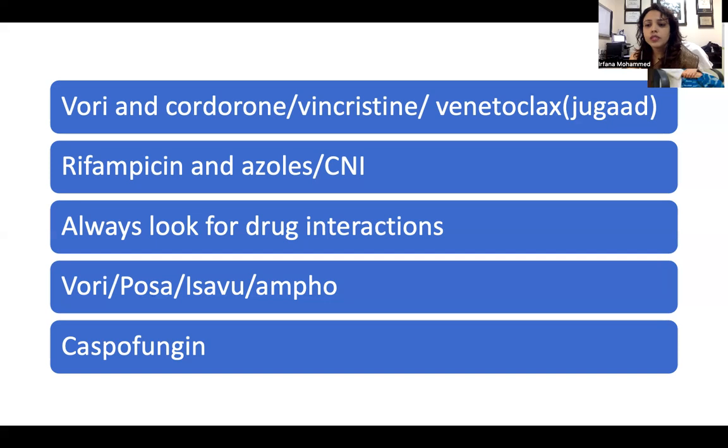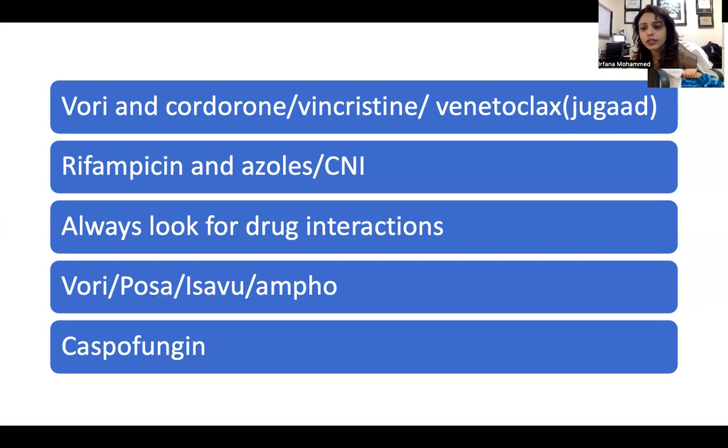So you have to always write on the drug chart specifically whether you want to give liposomal amphotericin B or plain amphotericin B, that is amphotericin B deoxycholate. Sometimes we see that we write the dose of liposomal amphotericin B like 300 milligrams for a 60 kg patient, and the patient gets 300 mg of conventional amphotericin B. So we have to be very specific while writing the prescription, whether we want to give liposomal amphotericin B or conventional amphotericin B.